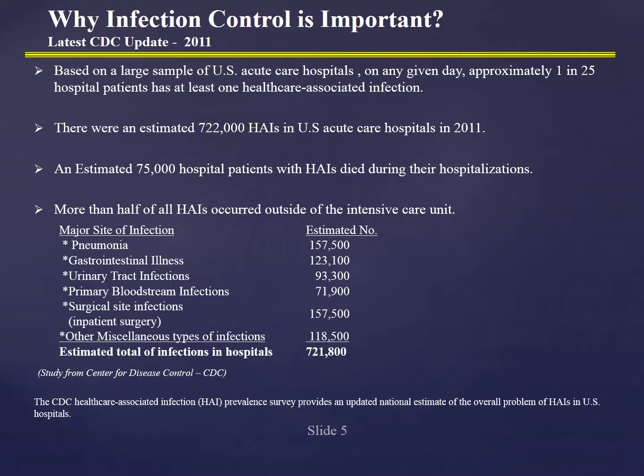And here's some of the major infections and the estimated number of people that have gotten those types of infections. Know that pneumonia is the main infection that people get when they are related to construction and maintenance, because it has an awful lot to do with lungs and the type of things that people breathe into their lungs.